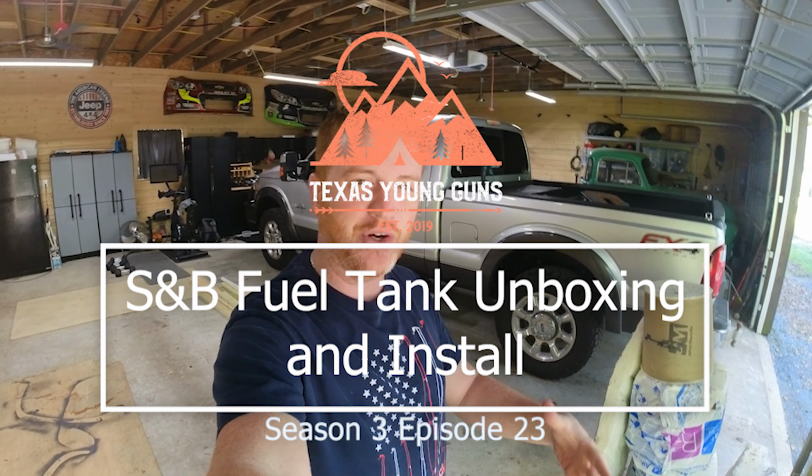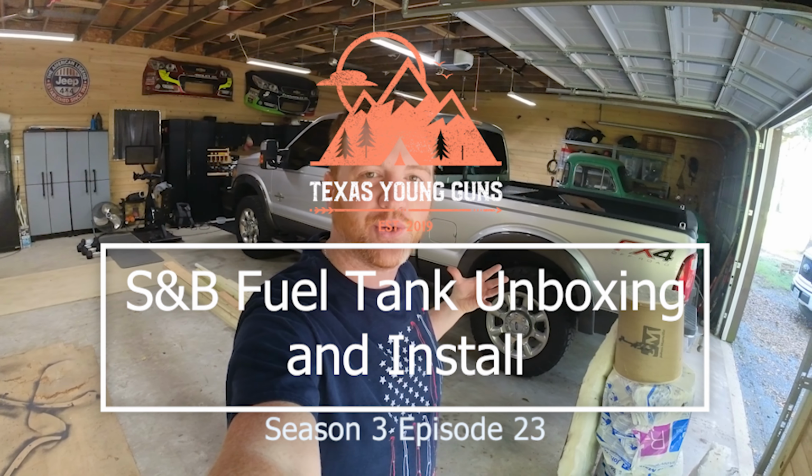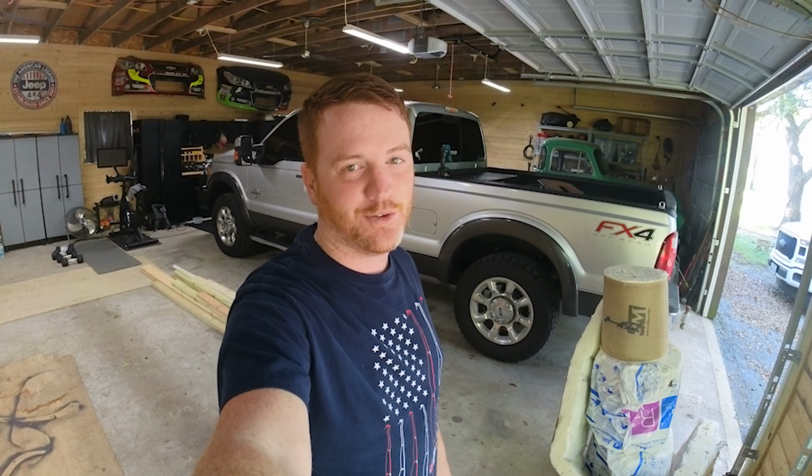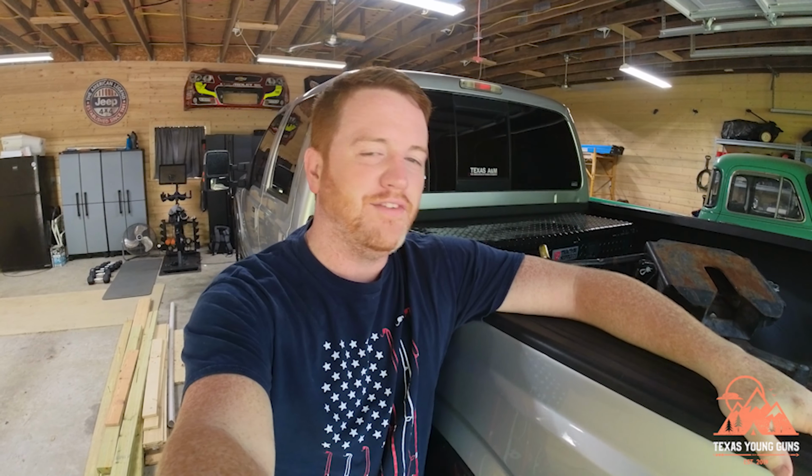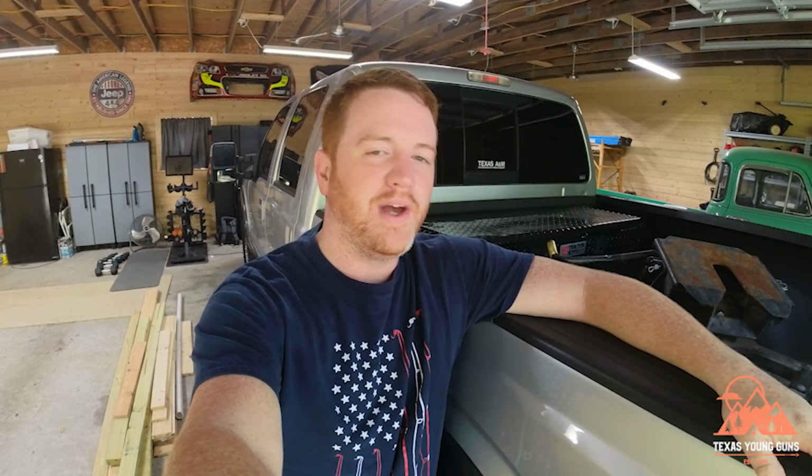In today's video we are going to be working on our tow truck, aka Silver Fox. Now we love this truck. It rides comfortably enough for a Super Duty or heavy duty truck. We love the way it tows, the gas mileage isn't horrible. I've done a lot of stuff to this truck.